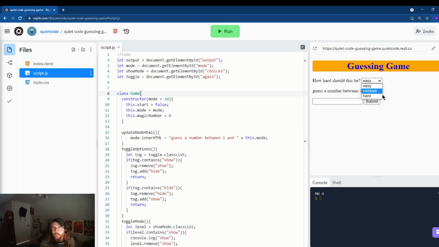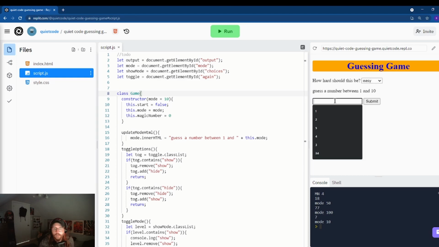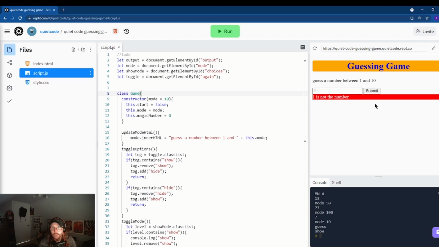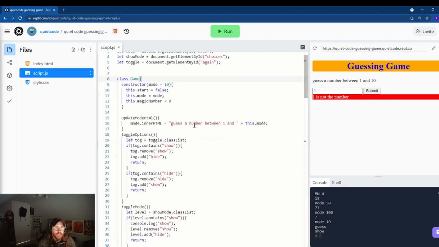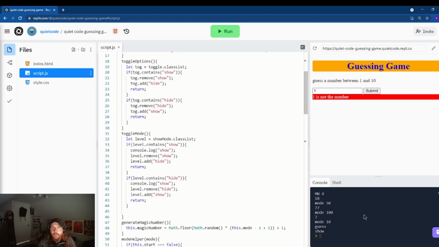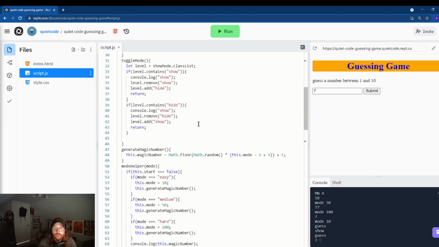Let's try a couple just to make sure it doesn't disappear before it's supposed to. Sweet. And then we make a guess. Submit. Nice. Looks like our number is 7. Yay, we win. If we push play again, it's still hidden, so we can't choose our mode.